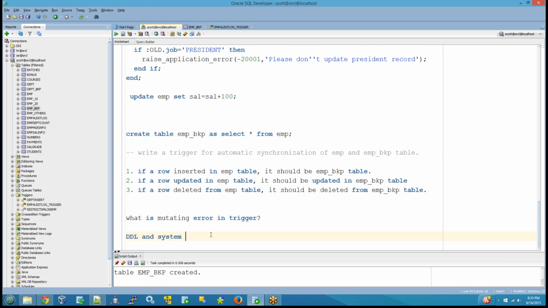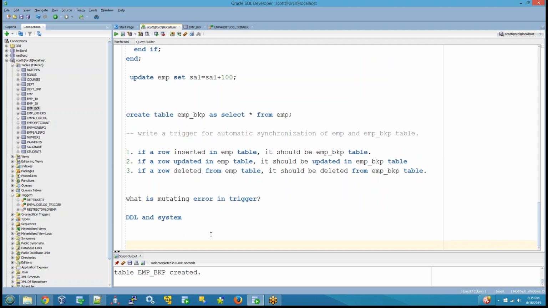We will come back to the DDL triggers after finishing the DDL commands in SQL, and the system triggers too. Right now, the assignment for tomorrow is to write a trigger for this one, and to write the mutating error part.